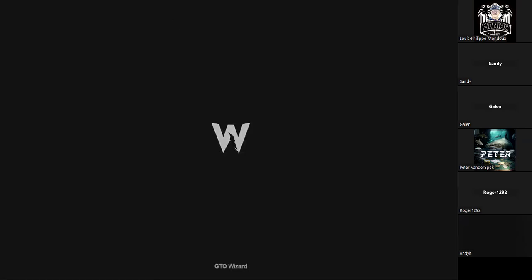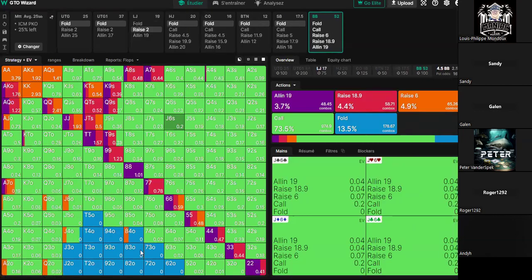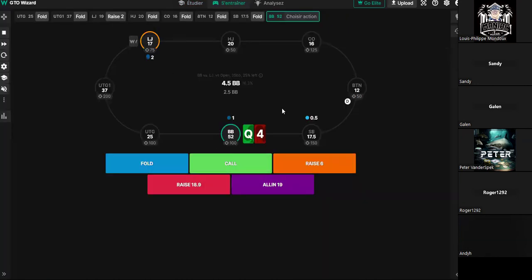Alright, must be extremely wide, right? Pretty close to a prank, actually. Yeah, queen deuce, queen 6. It wants to take the absolute worst one in range, is where it's always looking. So the fact that we're gonna be so much wider, you can start pranking your deuce X. But yeah, not even close here.